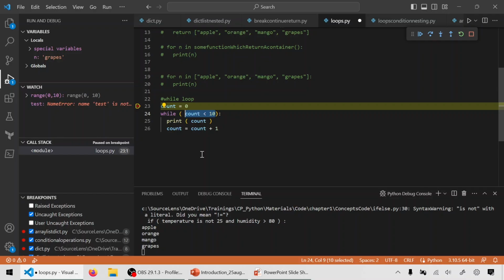And this is a condition. Remember, this is a conditional operator. Count less than 10. That is how it is read. While count less than 10, do this. As long as the count is less than 10, this will keep executing the loop. So one of the things you need to remember in a while loop is you need to increment the counter.